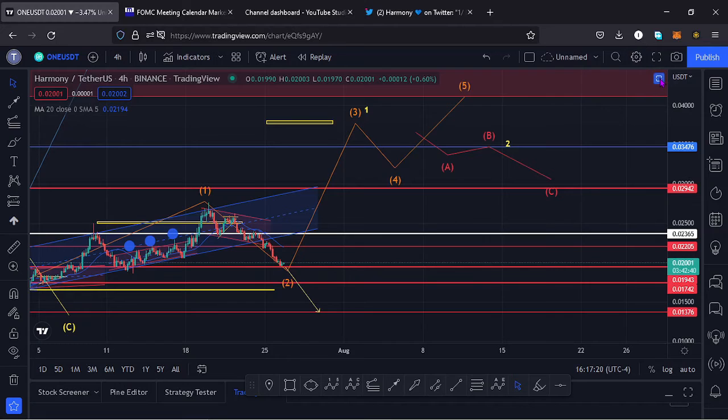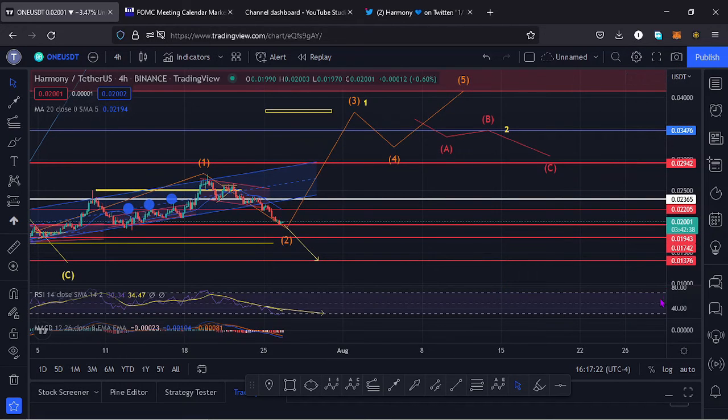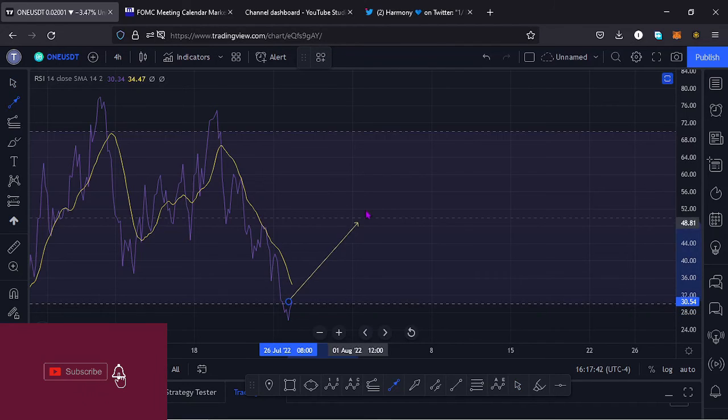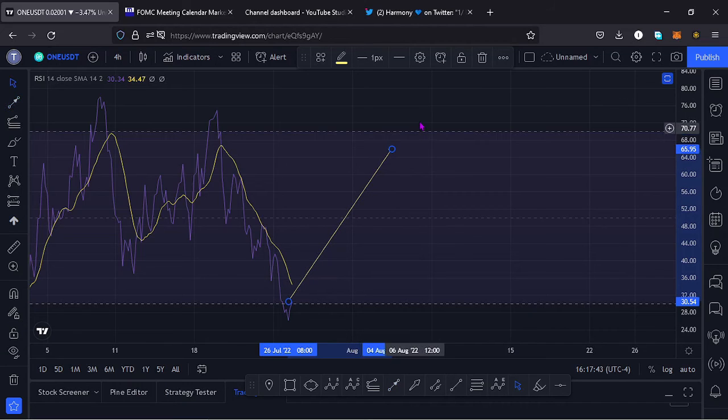And if I also take a look at the indicators to see whether those moves will be supported, you can see that on the RSI we are trading at around the 30 mark. That means we were in the oversold region, and we are starting to see a nice bounce to the upper side, and that means we have massive room to support the upward movement. So once we find support at around the $0.1719 mark, here on the RSI the reversal to the upper side will be supported.